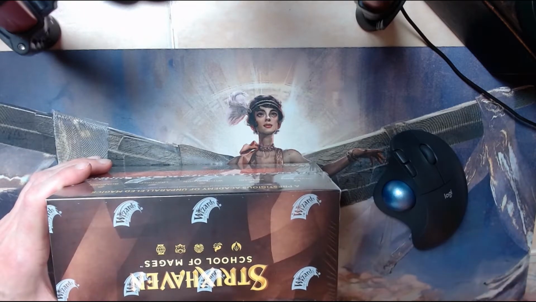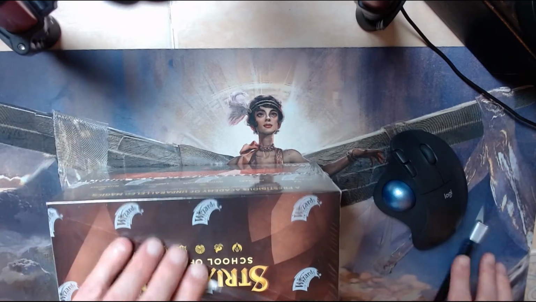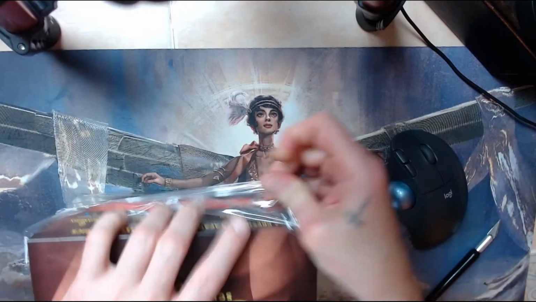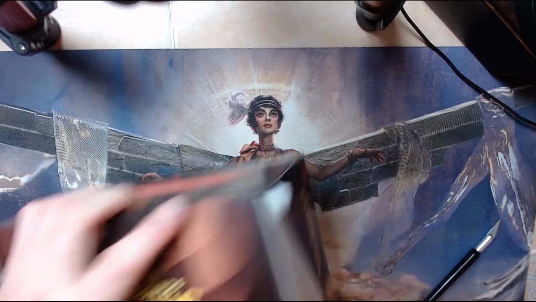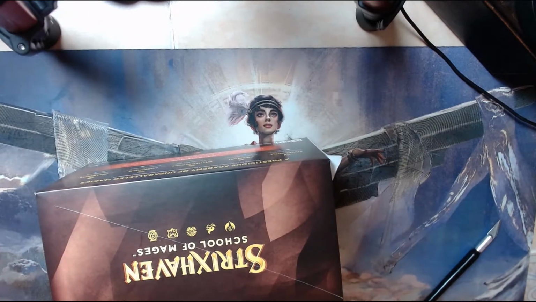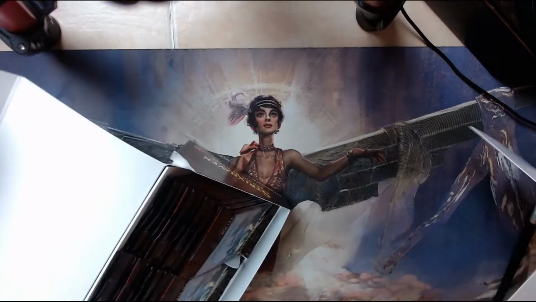And we're going to open up a box of Strixhaven. Here we go. So this is a set booster. In North America, this is what you get if you pre-order. You want to go pick it up at your local LGS.